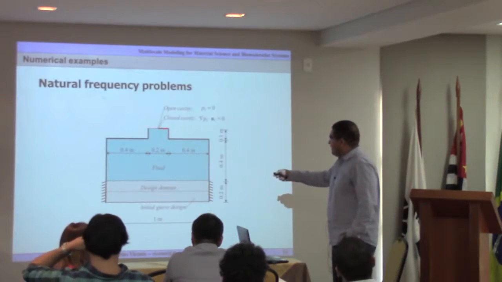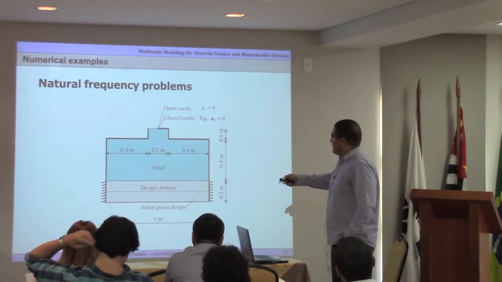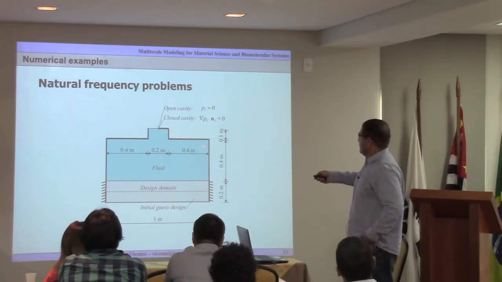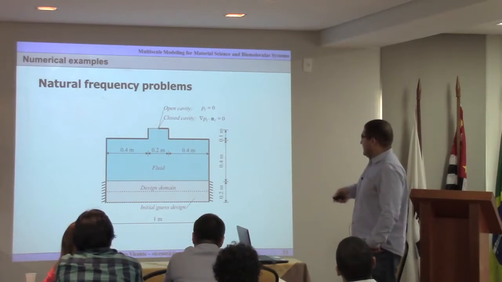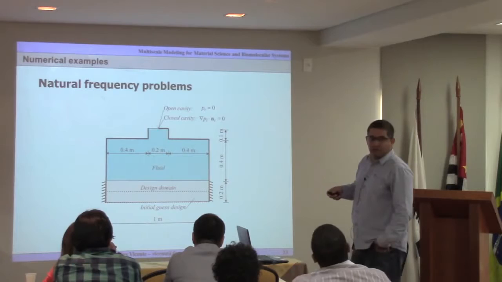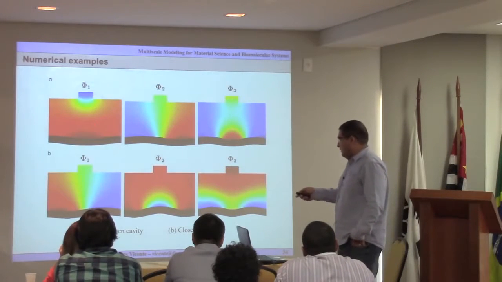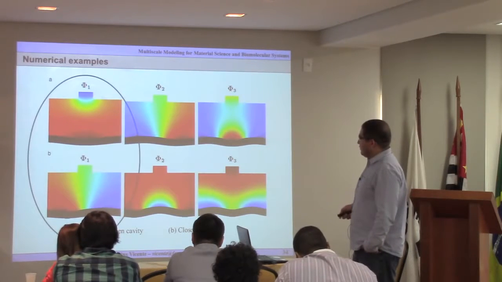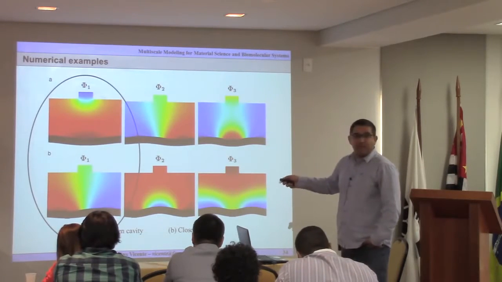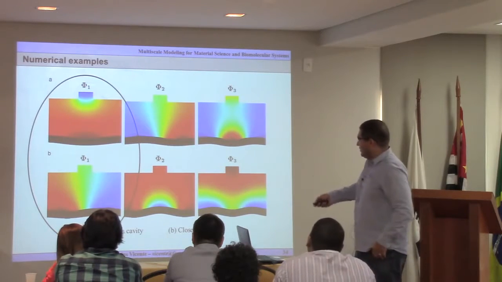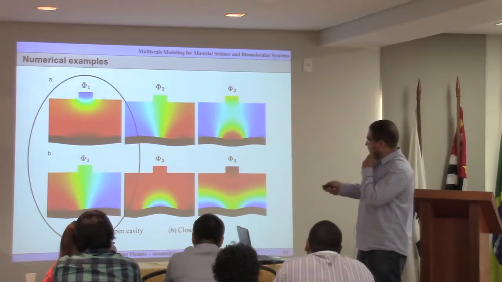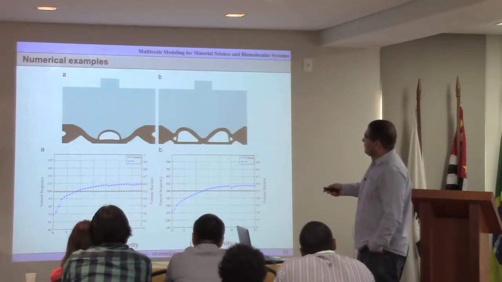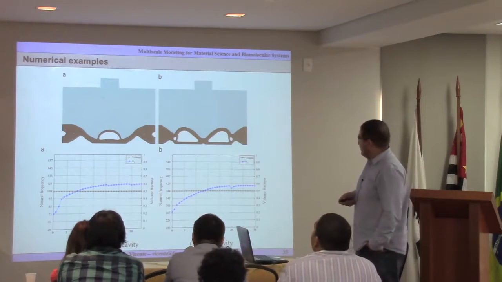Here we can have a closed or open cavity. For the open cavity, P0 is imposed on that line; for the closed cavity, a rigid wall is considered. So we can see that the shape mode is a little bit different, and the optimization will consider only the first natural frequency. We have other results, but here we show the optimization considering the first natural frequency for both cases. So this is the final optimized topology we have found.